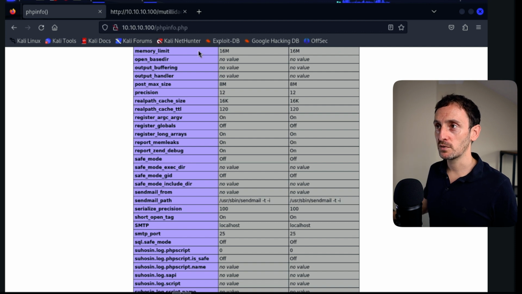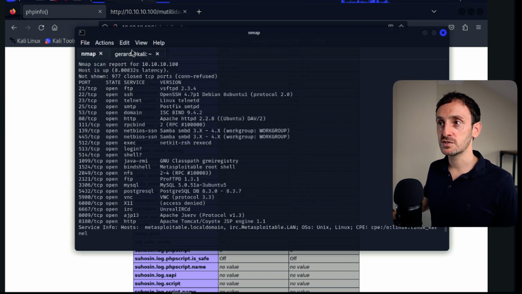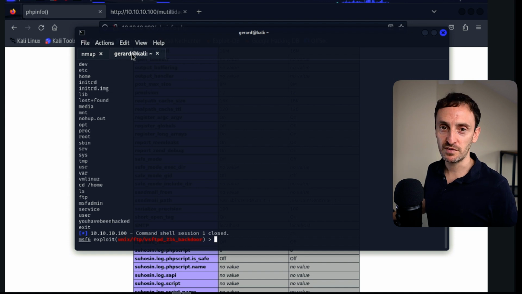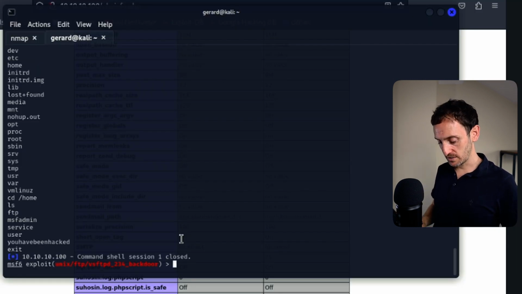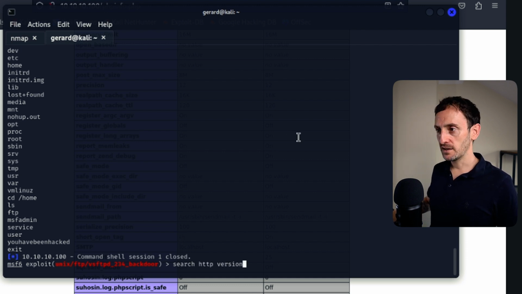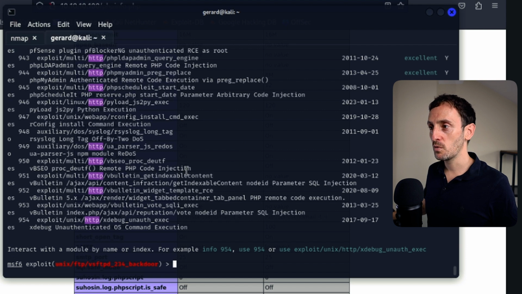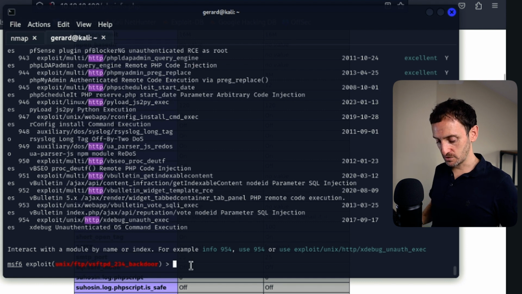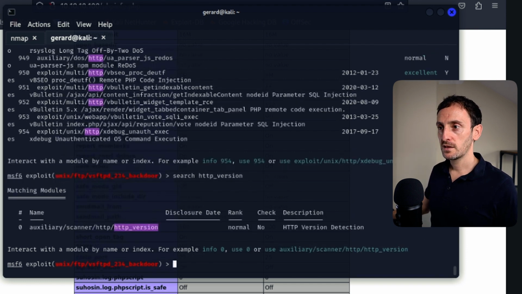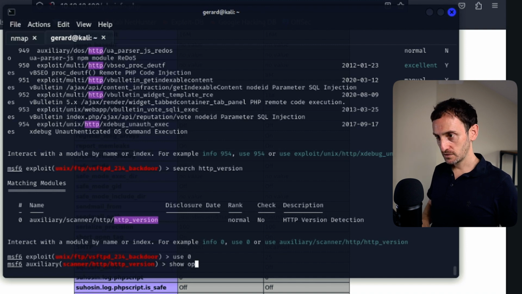So let's go back to our terminal and we will open up Metasploit and run some scans to see what type of exploits we can run on this web server. Let's check the version first. You can do search http version and hit enter. Now this will bring back a whole bunch of stuff that you might need to go through and pick. I know exactly the one that I need, so let me just search for that: search http_version. So I need this one, the HTTP version detection. So I'm going to use that. So use 0.